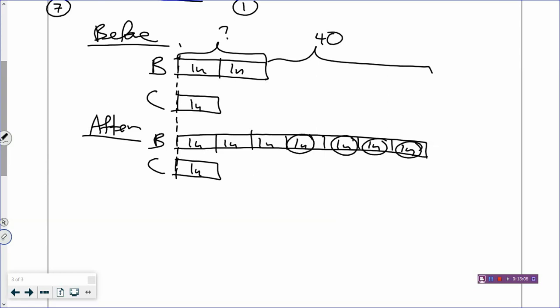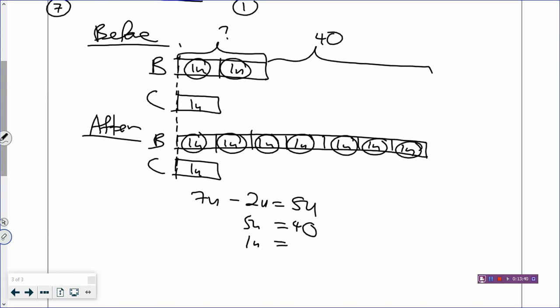What you should be doing is you should count the units for Benny, which is 7 units in the end. Then count the units for Benny at first, which is 2 units at first. That will tell you how many units he bought. He bought 5 units. Okay, that will prevent you from making careless mistakes by looking with your eyes. Because if your model drawing is not accurate, not perfect, then you will think that Benny has 4 units more, which is actually not correct. Alright, so your 5 units more is also 40 more. So your 1 unit is 40 divided by 5, so 1 unit is 8.